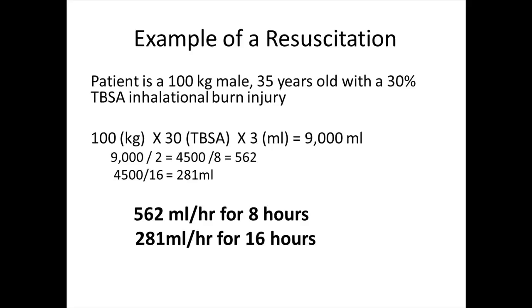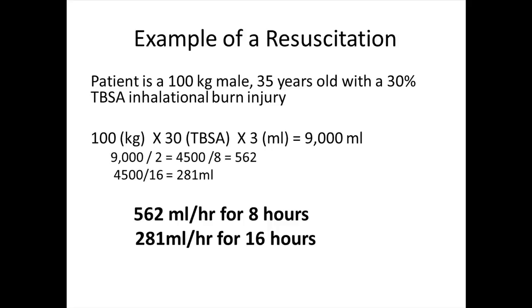Here's an example of a fluid resuscitation. We have a 35-year-old male with a 30% total body surface area burn. He weighs 100 kilograms and he does have an inhalation injury. So you would take the patient's weight times their total body surface area, and we're going to use 3 because he's going to need a little bit more fluid because of his inhalation injury. And that's going to give you 9,000 mLs. That's what you're going to need to give over the first 24 hours.